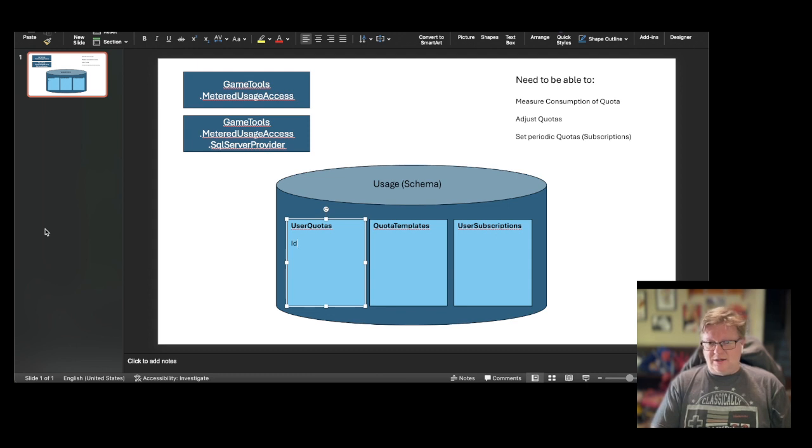We're going to have an ID. We are going to have a user ID. Quota template ID. Current budget. I don't know why that went bold on me.